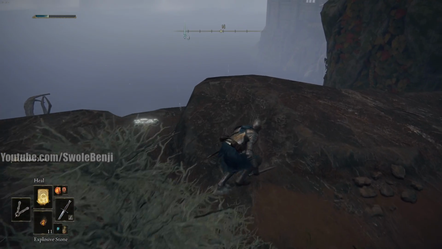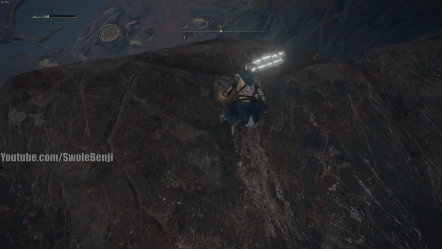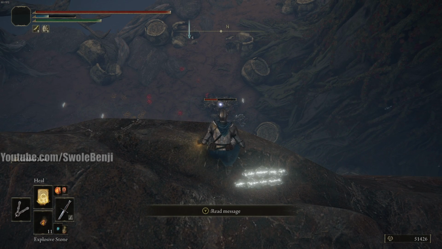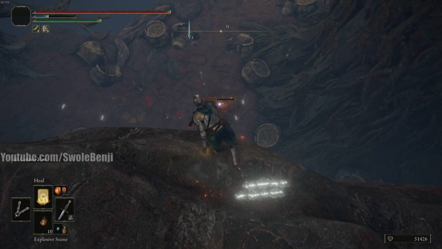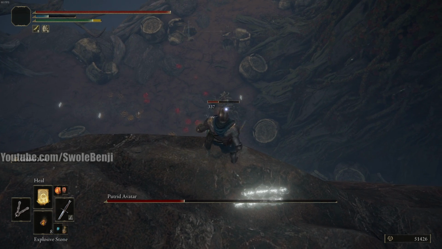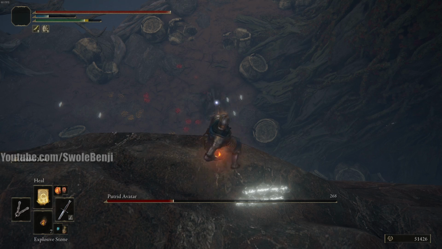All right, so I believe he's reset now. Again, our buffs have probably run out, but that's fine. We'll do it without buffs. All right, he's kind of not fully reset, but he's close enough. We can chuck some rocks at him. Okay, we missed that rock. 337. That's how much we normally do with these stones.